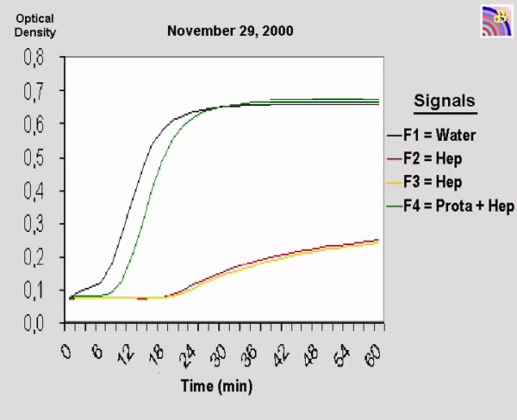This figure shows the effect of heparin and control signals on blood coagulation. Coagulation is monitored by increase in optical density. The two steep curves on the left, black and green, are the effect of the water signal and the heparin-protamine signal respectively. Protamine being an inhibitor of heparin, the two curves down which show a strong inhibition of plasma coagulation are practically superimposable. This effect is typical of the presence of heparin, except that there is no molecular heparin but only the signal of it that has been played to the water then mixed with the plasma.